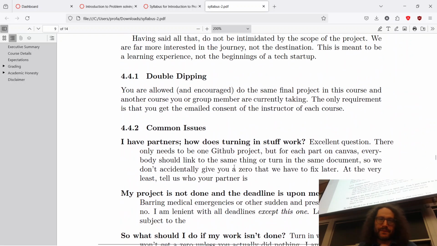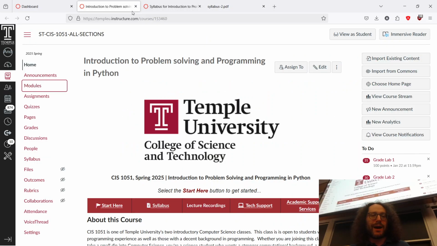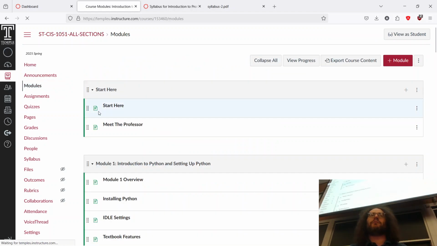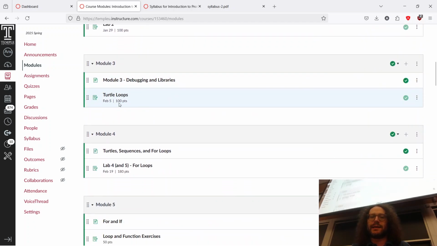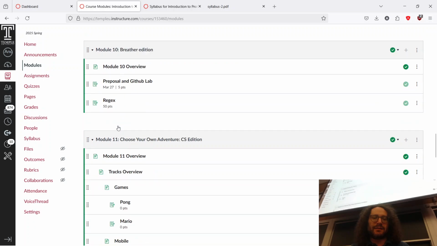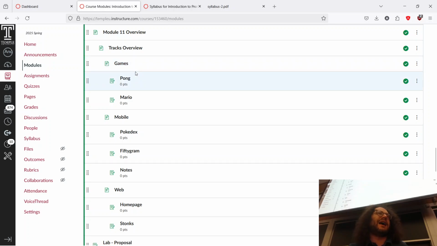So anyway, what can you do for your final project? First off, if you have no idea what to do for the final project, I do have some videos. One batch of which is probably a bit out of date because mobile programming evolves fairly quickly, but that's what these Module 10 tracks are. They're not actually homeworks. I used to have them set up as kind of extra credit things, but now they're just simply starter ideas for final projects.